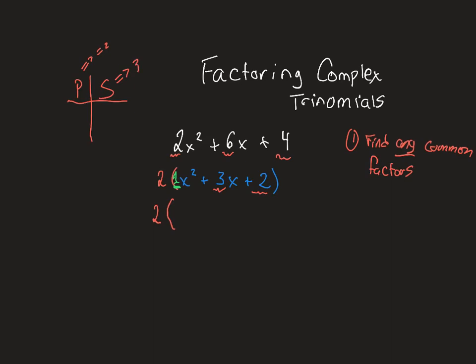So there's only 2 factors for 2, and that's 2 times 1. And of course, 2 plus 1 gives me 3. So this works. So that means I'm going to have x plus 2, because it's positive 2, and x plus 1. And that's it. That's all. It's all factored. There's nothing else I can do there. There's nothing else common. So what happens then when I can't get rid of the number beside the x squared? We're going to look at that in the next slide.